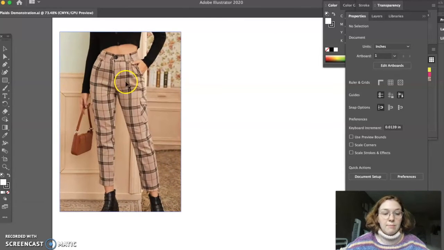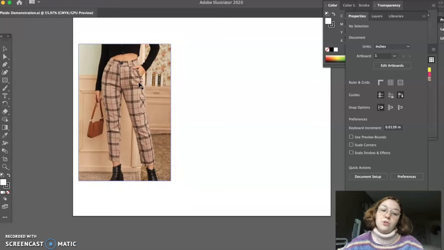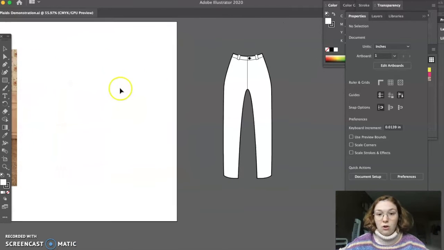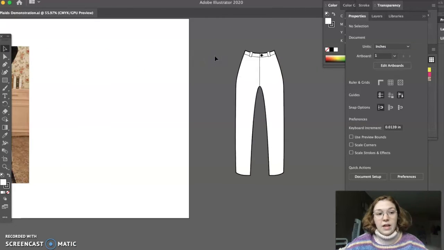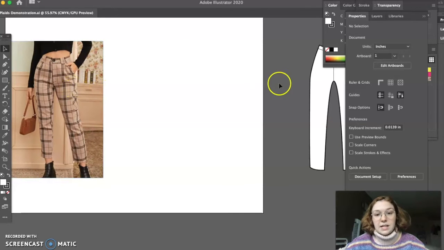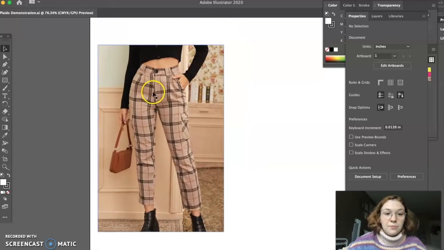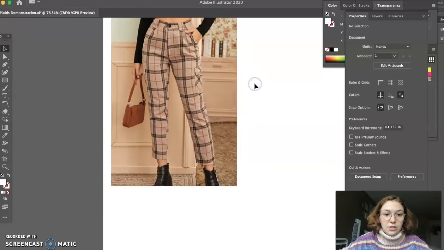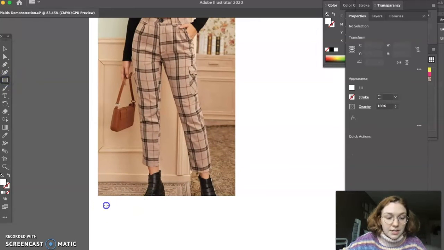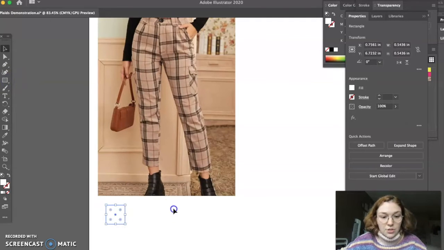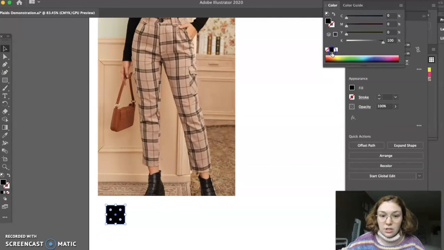This is a pair of pants. And I'm imagining that if I was going to sew these pants, first I would want to draw the pants themselves. And then if I want to mimic exactly what fabric is going to go in there, I'm going to have to create a copy of this fabric. So to do so, the first thing I'm going to do is pull all of the various colors within the flat. I'm just going to create a couple of little boxes down here as color chips, so that I can see exactly what I'm working with.